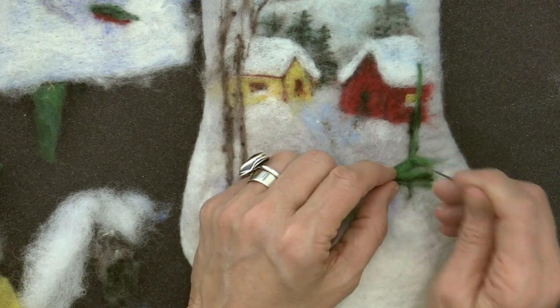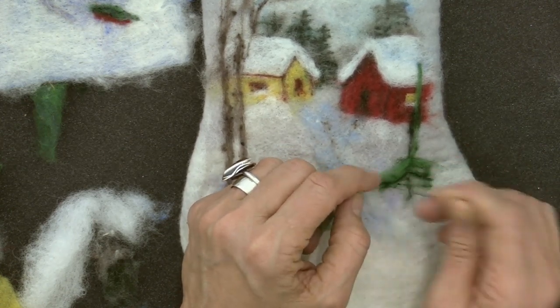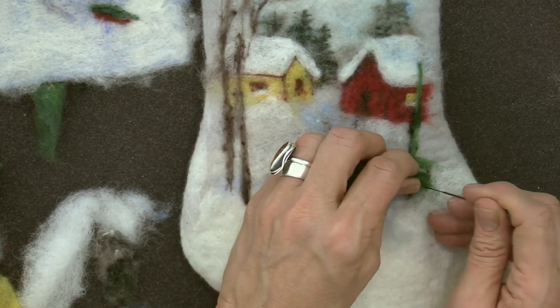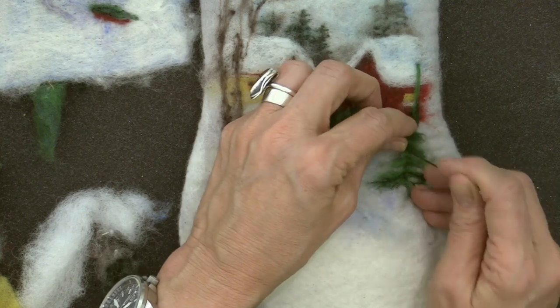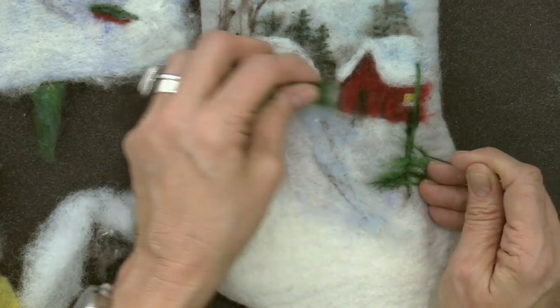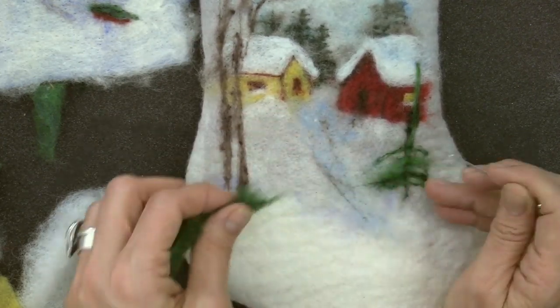Now these bows, I kind of want to peek down, so you can start them in one place and then peek them down and keep filling them in. And you can also just do one side at a time. You can go from the outside into the middle of the tree. You just need to grab it. My foam, I need to scoot my foam over so it grabs it a little bit better.